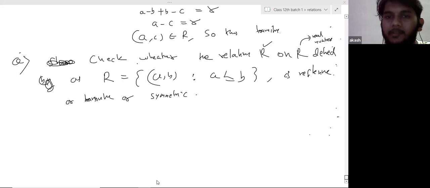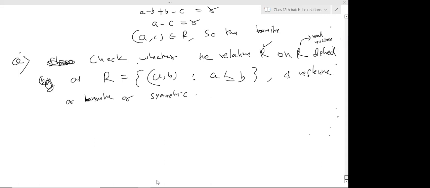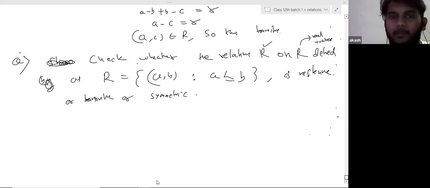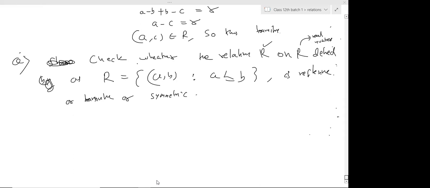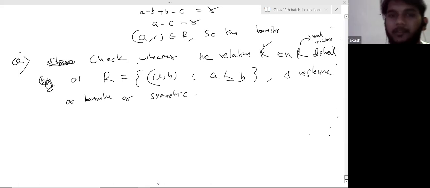Krishna, are you solving this? Yes, sir. So I think R is reflexive, symmetric, and transitive. All right, all of those. All right. Ronaldo? Sir, I think that R is reflexive and symmetric, but not transitive. All right. So each of you has a different answer. Let's see.